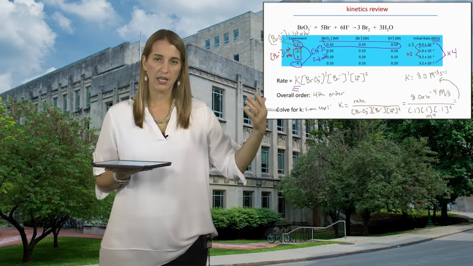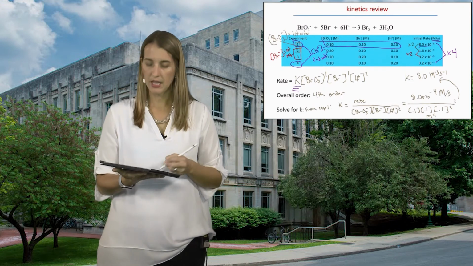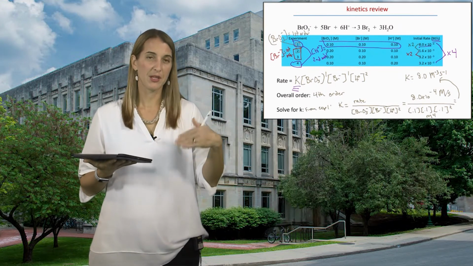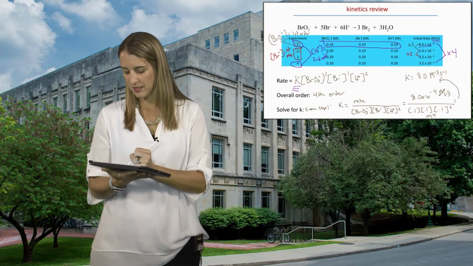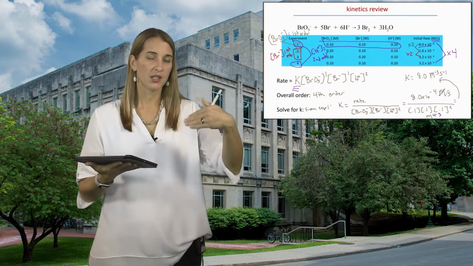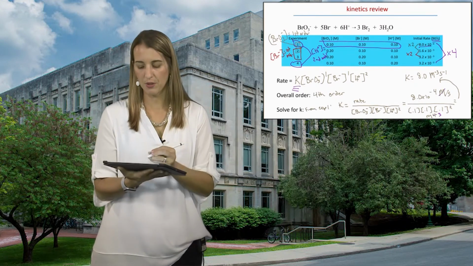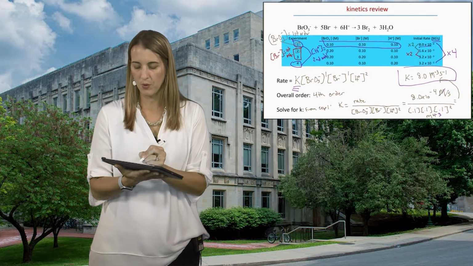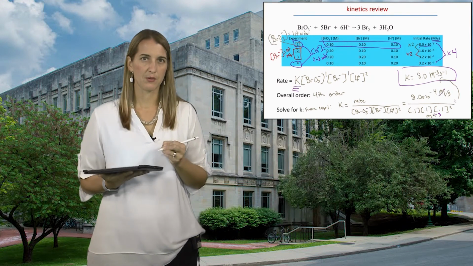We mentioned earlier that K will have different units depending on what order the reaction is. It's molar per second, and then when I divide it by the molar times molar squared, that's molar to the 4th. One of the molars cancels out. All right, and so now we have the molar cubed on the bottom, in the denominator, and seconds is in the denominator. So when you work this out here, you have molar to the -3, and this is times then seconds to the -1 as well.